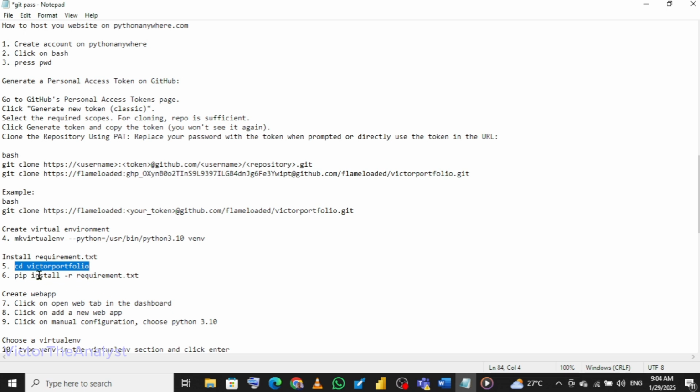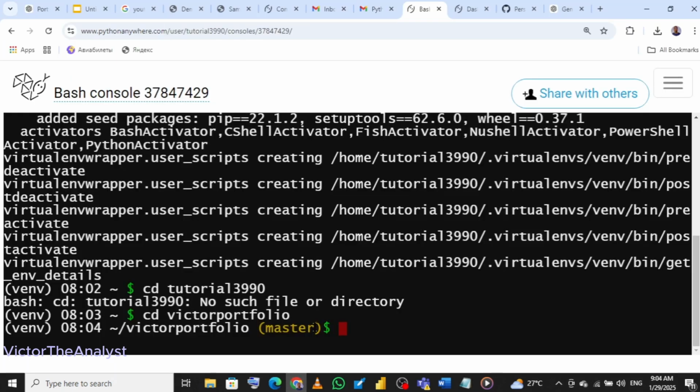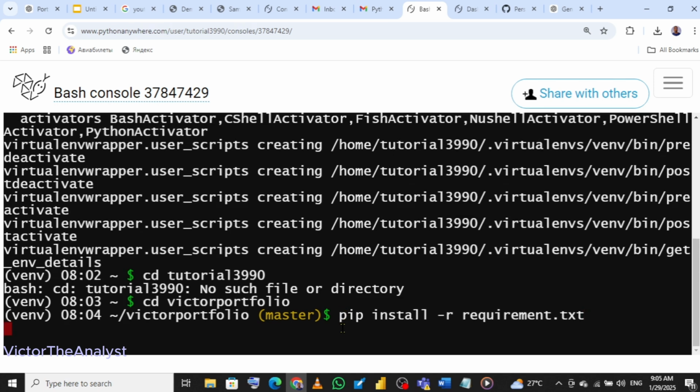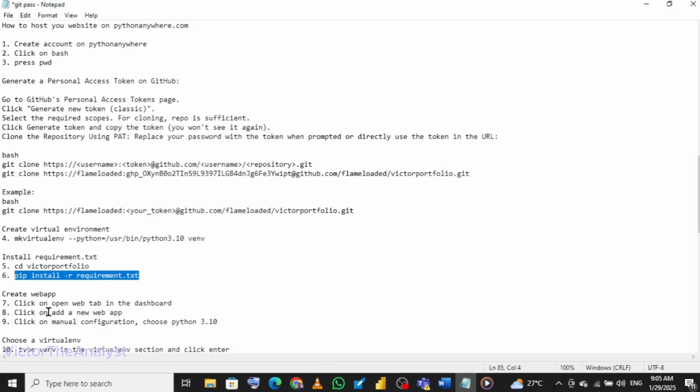So let's move on to the next one. I want to install requirement.txt. You don't need to change anything. Just Ctrl C and Ctrl V and press enter. Then after that we want to create a web app.